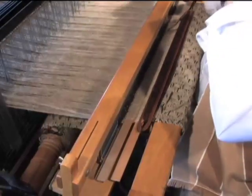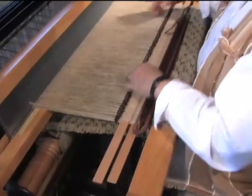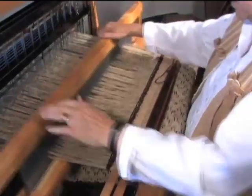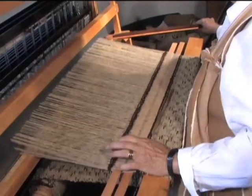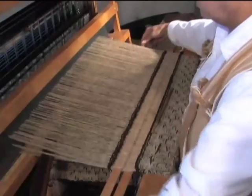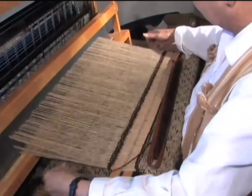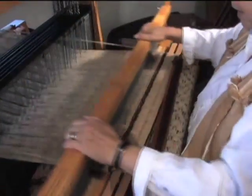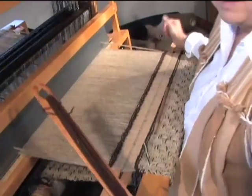Now, if by any chance there are some inconsistencies in my line, the first beat or two of my beater is going to make everybody a straight fill. And so I'm ready to go for the consistency that is there. So from that point on, it's just plain weaving the pattern. There you go.